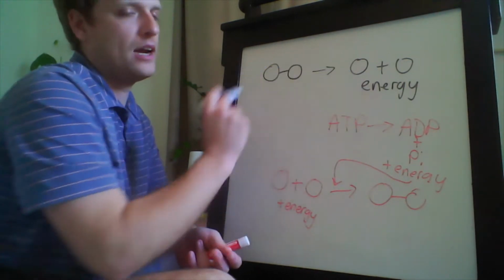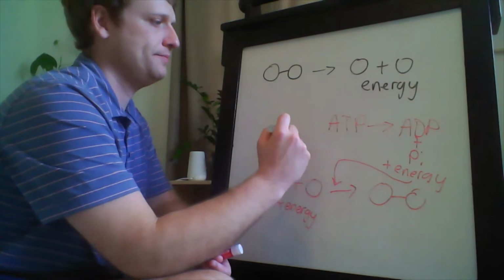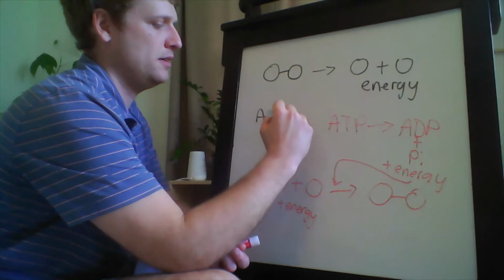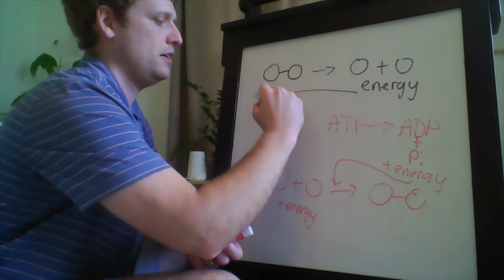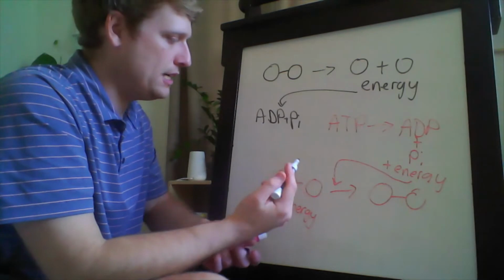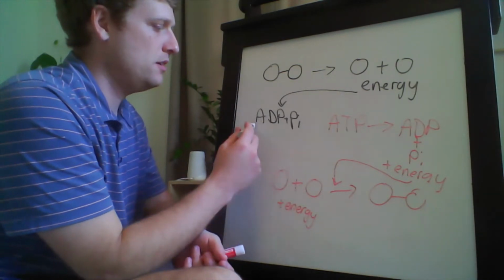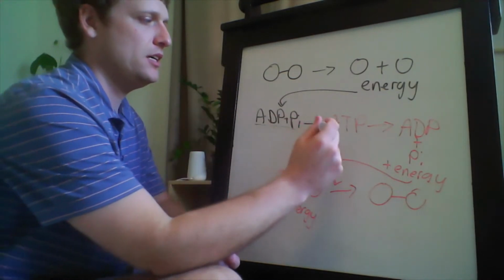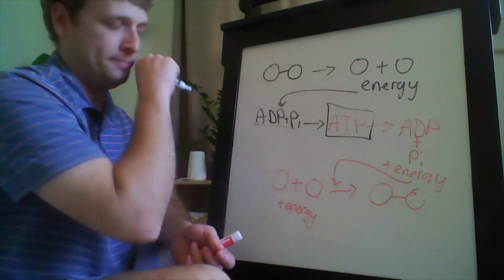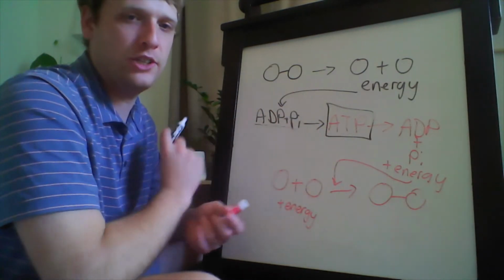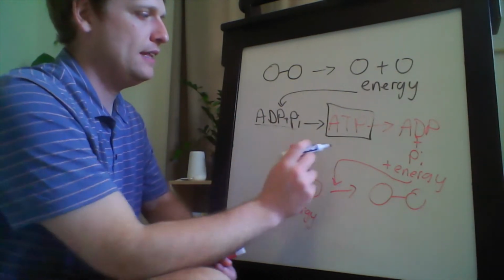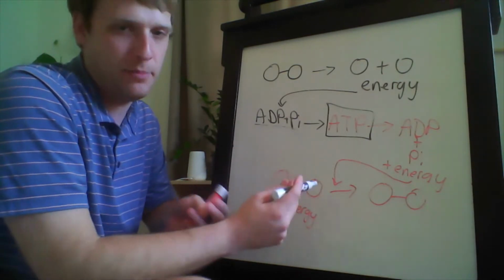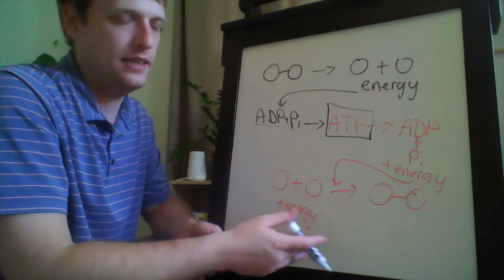But those catabolic reactions produce energy. And what happens is that energy, once it's released, is going to be used by cells to power the formation of ATP. So here we have this stored energy, this fully charged battery of ATP that can then be used to power whatever synthesis reactions, whatever anabolic processes the body may need.